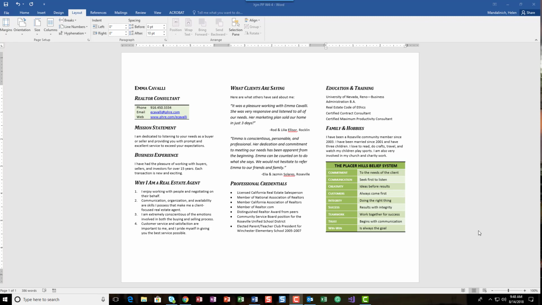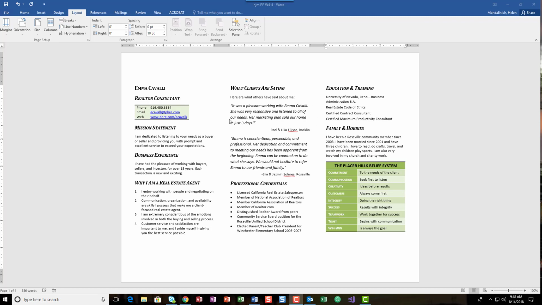We are beginning on page W4-242. It's the last Pause and Practice for the chapter, and we're continuing to work on Emma's brochure. In this Pause and Practice, we're going to put the final touches on this. So we're going to put in a couple graphics. Remember, we had downloaded them when we started this project.